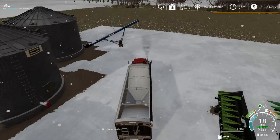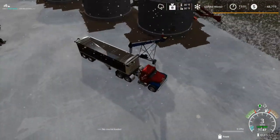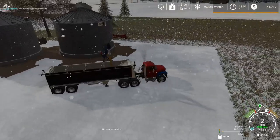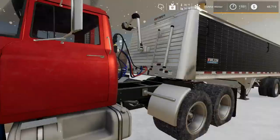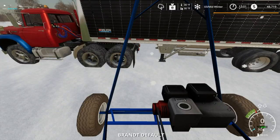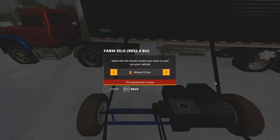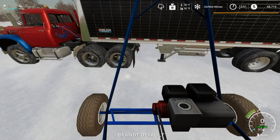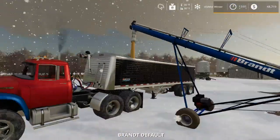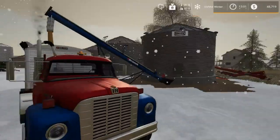Go ahead and get lined up under the auger here. There was still a little bit in the hopper of this auger, so that's just going to come out right away. Get that guy fired up — suppose we should probably get it set up to run in here. So we've got another load of corn getting loaded out.